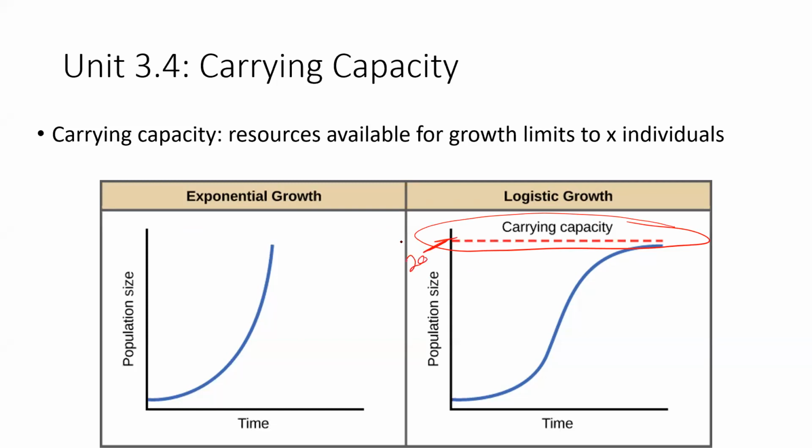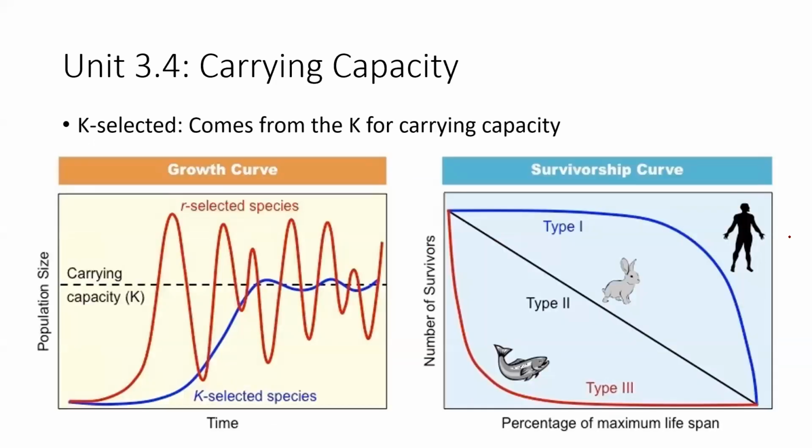So say it's 20. When our population hits about 20, it should level off. Now, it's not going to immediately level off because animals don't talk about that stuff, or plants. So it's going to kind of oscillate around that carrying capacity number, which is on this graph here. K-selected species, the term comes from K for carrying capacity. A species that is really K-selected will go around that carrying capacity just a little bit, a few more, a few less. Because they have small litters, you're not going to see huge changes in population size.